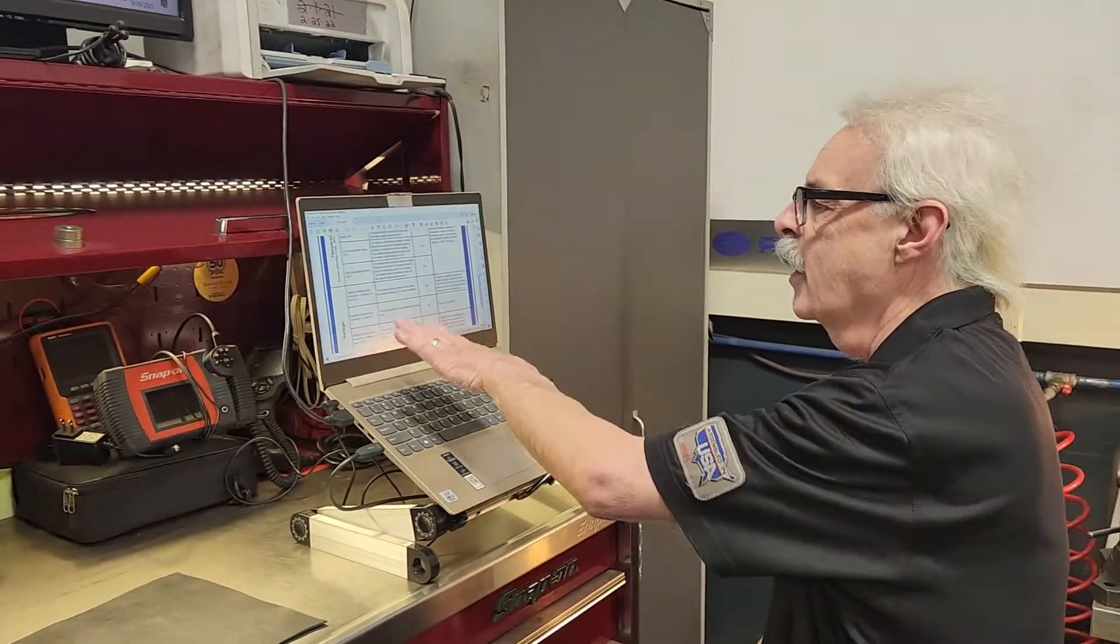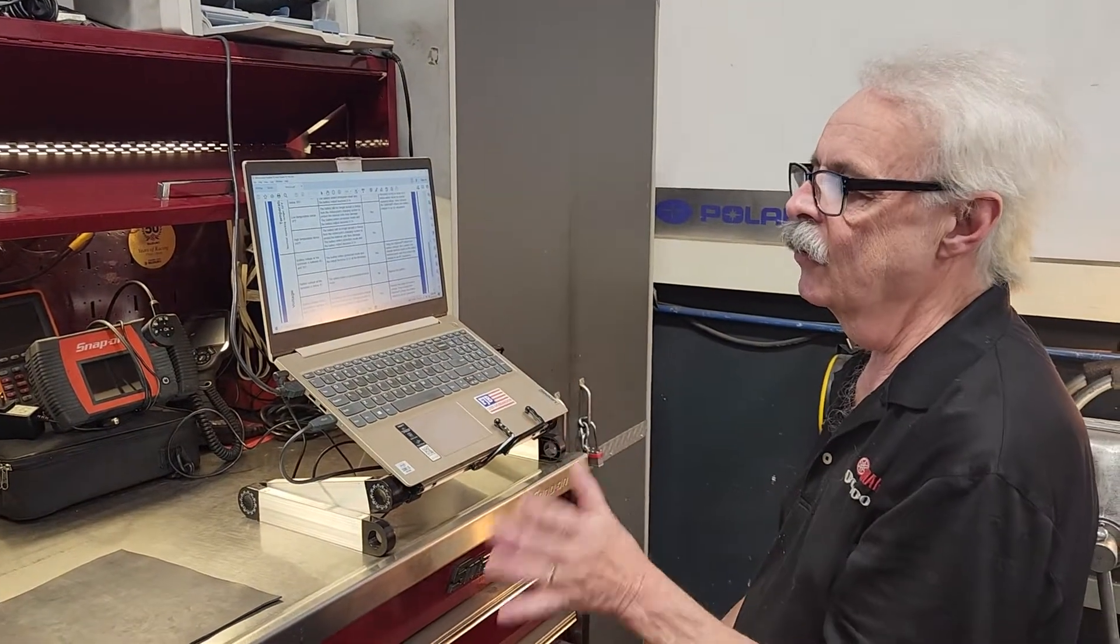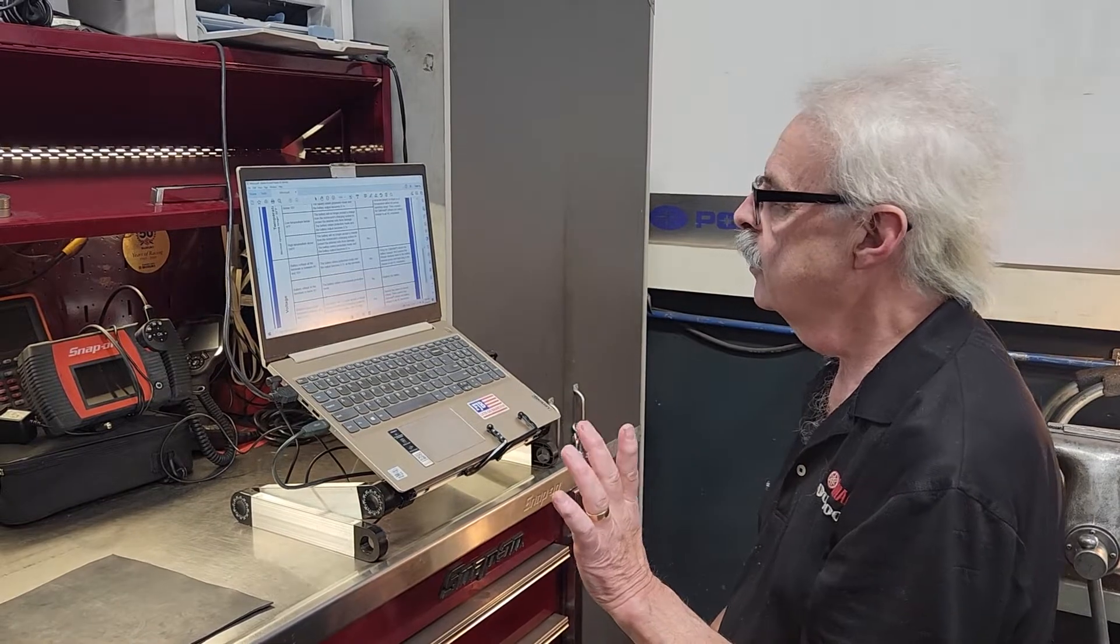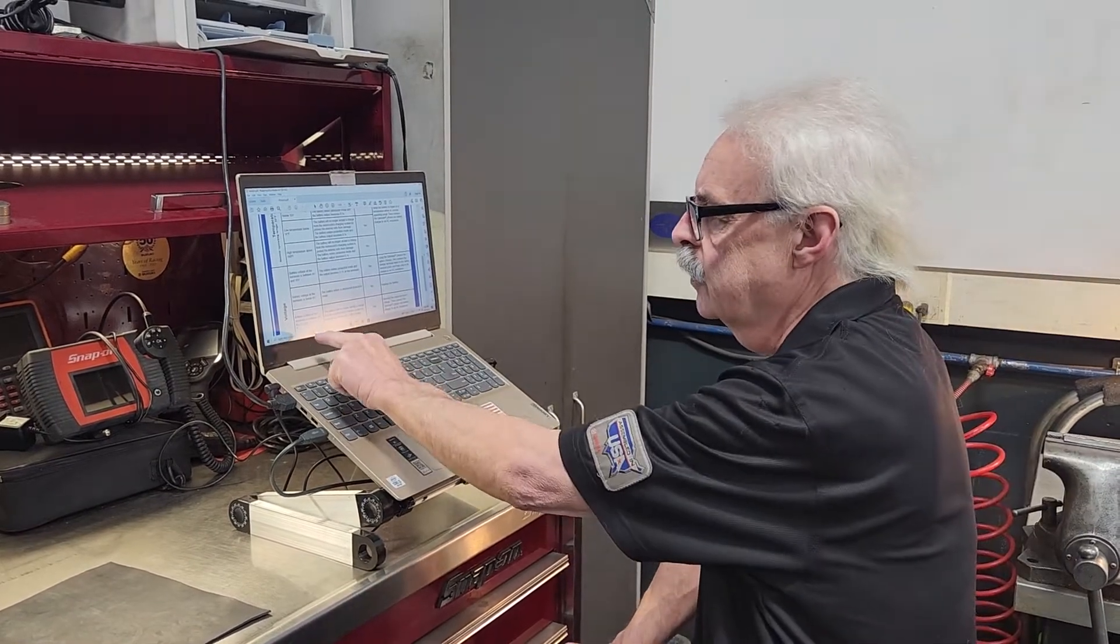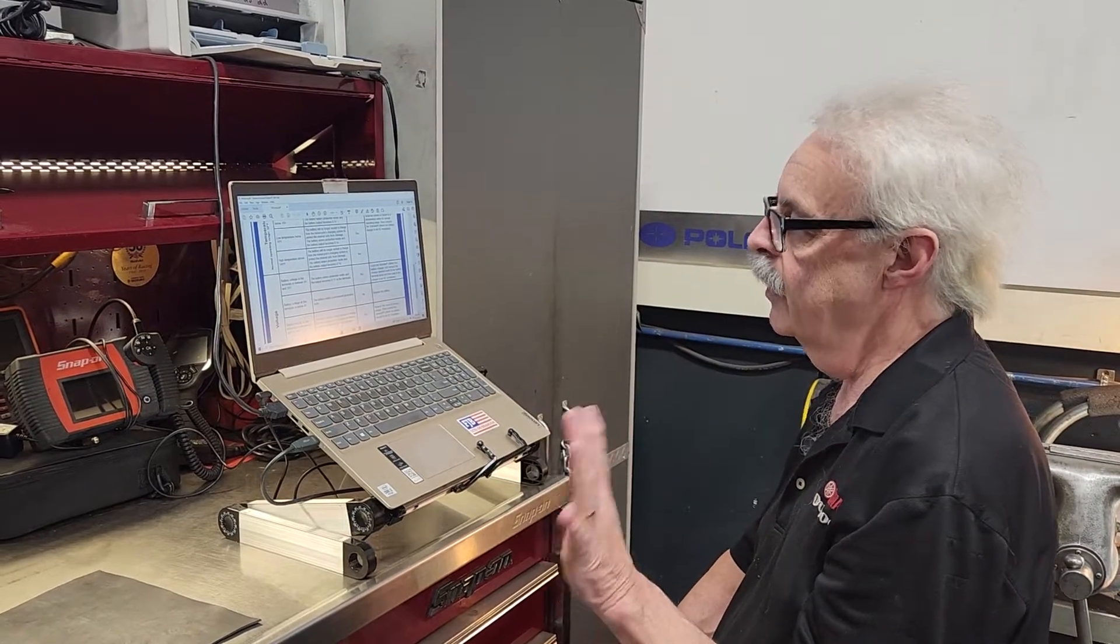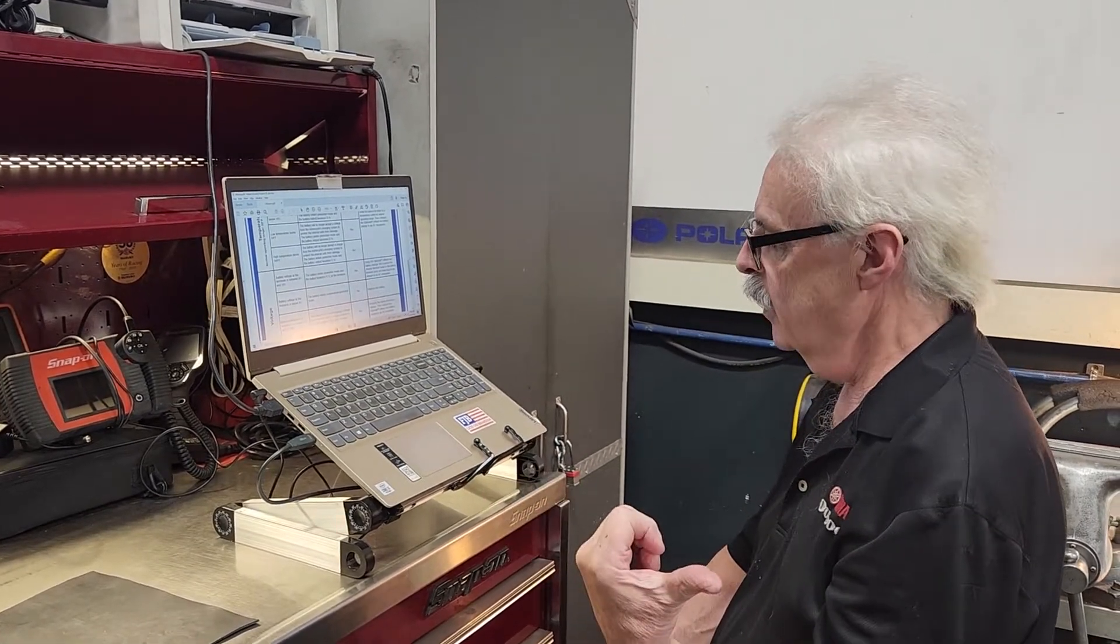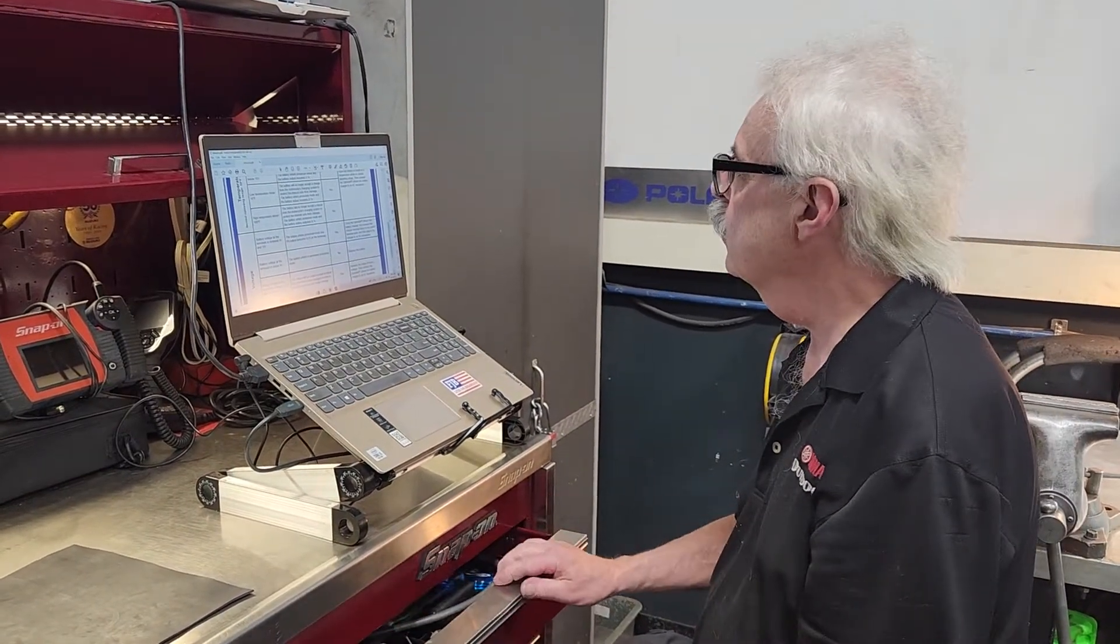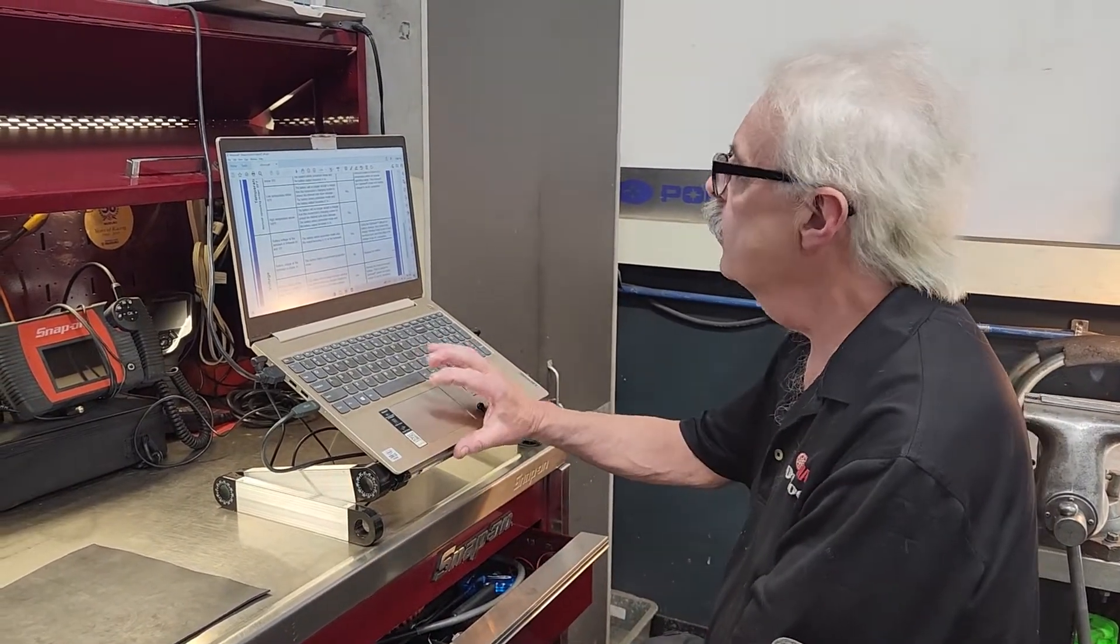By the way, you people out there, you want to measure battery voltage, don't use an analog meter. You need to measure down to the hundredth of a volt. You see right here, most digital meters are pretty accurate. Even the cheaper ones are pretty accurate. So go ahead and buy a digital meter. Don't throw your analog out, they're useful too, but for this purpose you want a digital.